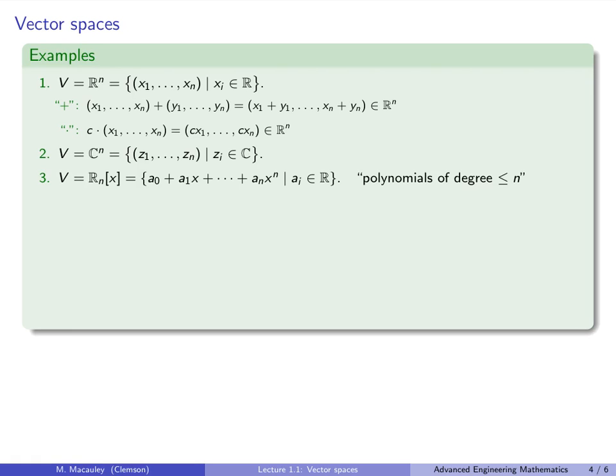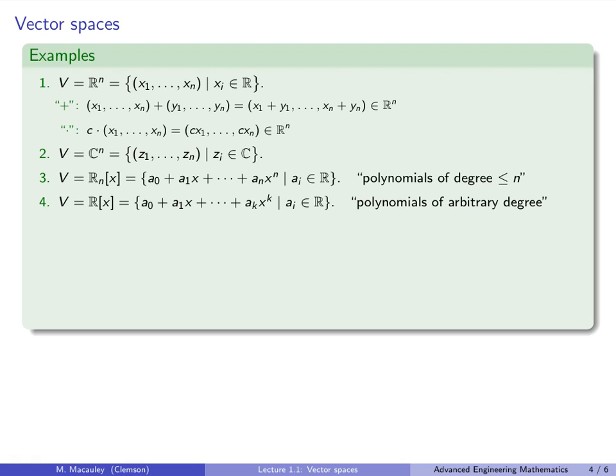So this is the first example that we've seen where the space of so-called vectors don't look like what we normally think of as vectors, which are n-tuples of complex or real numbers. Here, our vectors, in quotes, are polynomials. But there's nothing wrong with that. It satisfies the two properties of being a vector space.